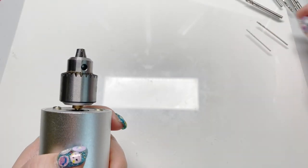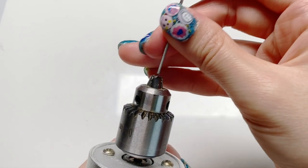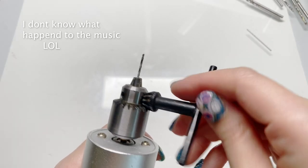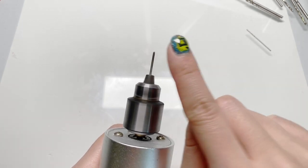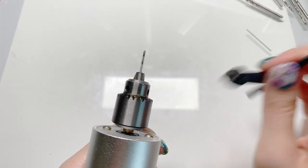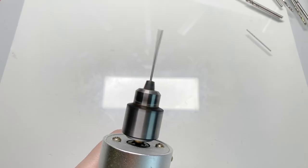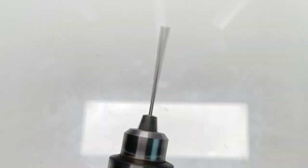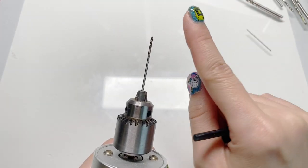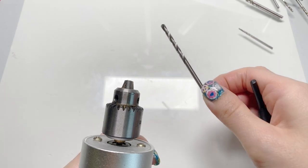Now I'm gonna use the crooked, bent one. This one is inserted all the way. It doesn't affect the hole very much when it's pushed all the way in, because you can still see that it spins in a linear direction. But when I elongate it, that's what happens — it spins in a wider arc. That means when I make a hole, it's not gonna go in one direction.